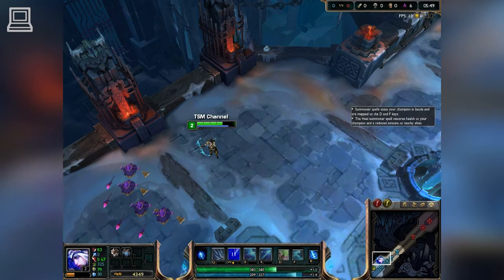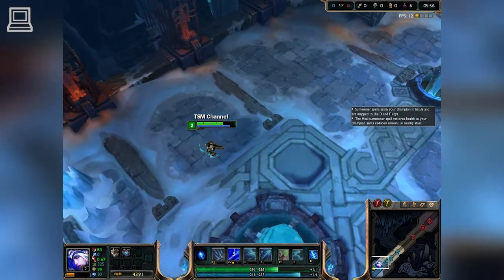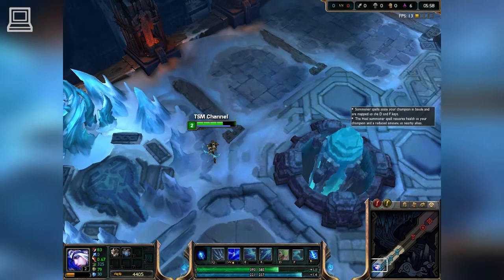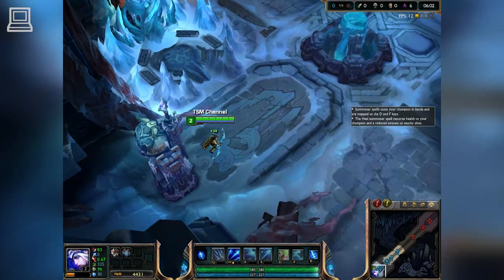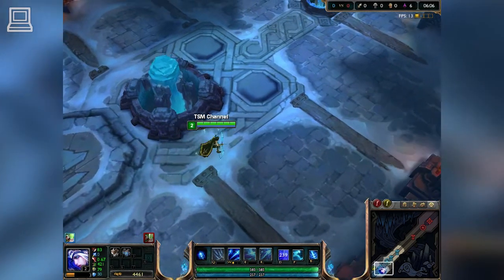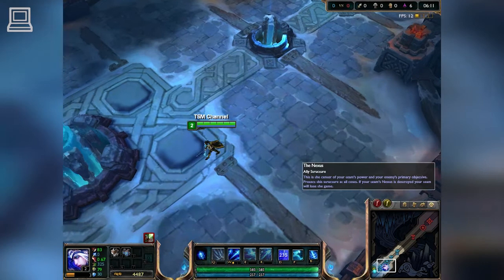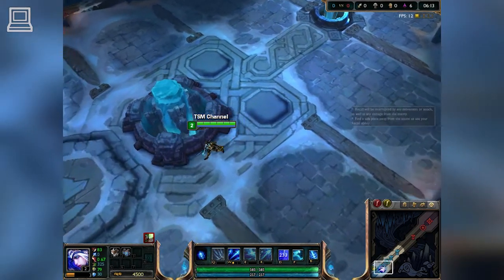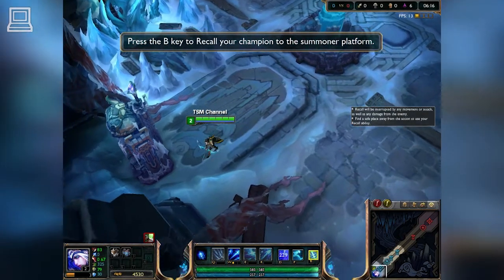Your champion is wounded from the previous encounter. As a summoner, you possess two spells that you can use in the fields of justice. For this fight, one of those spells is Heal. Replenish your champion's health by clicking on the healing jar. Another way to heal your champion is to return them to your summoner platform. This may be quickly accomplished by casting the recall spell at any time.